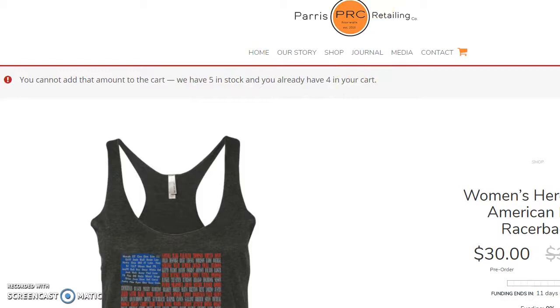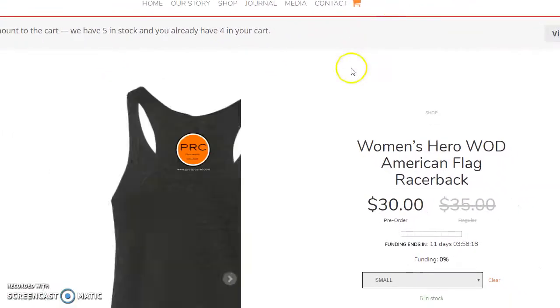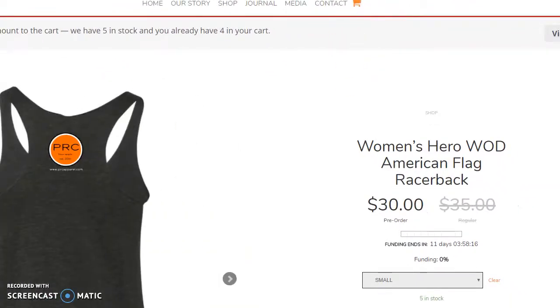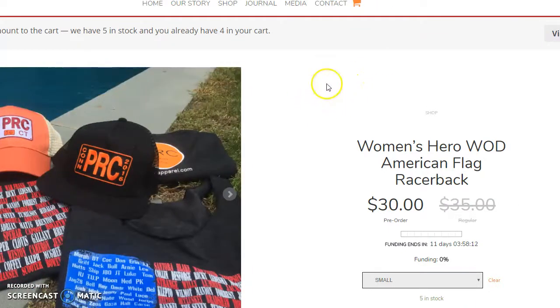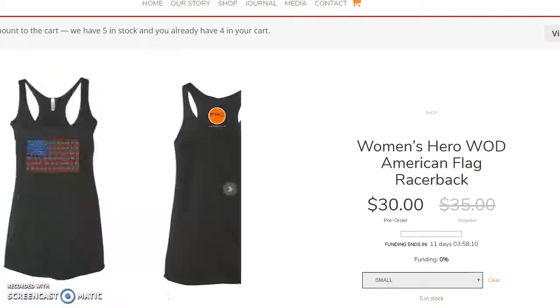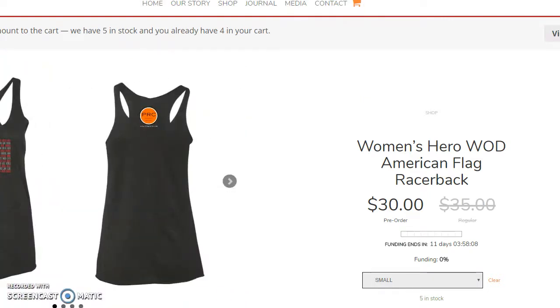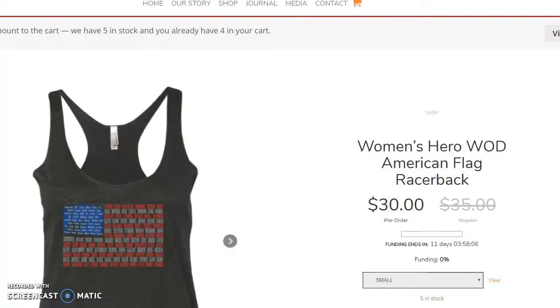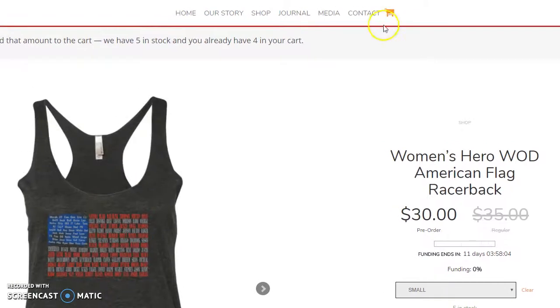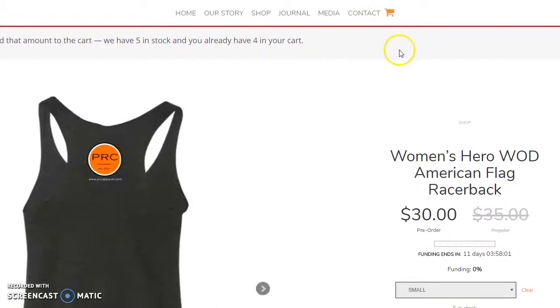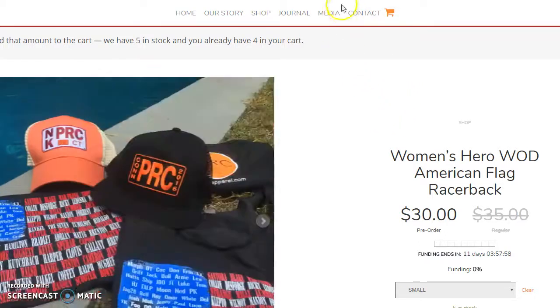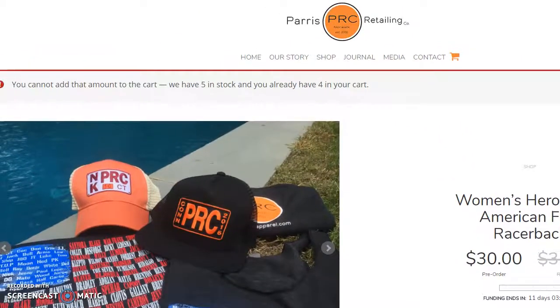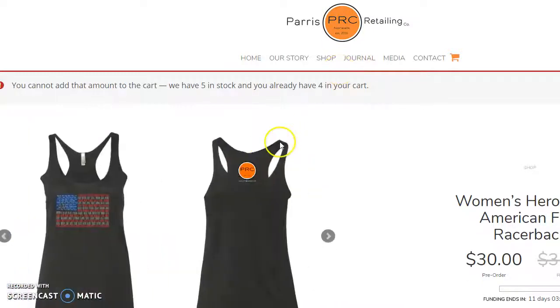So everything's working. The issue was that you had stock level management on for the product itself, which meant that whatever number you assign to that would mean that's how many of those shirts you had, counting all of them. So basically that would be like if you hadn't made them yet and you were going to make 20, and after 20 you weren't going to take any more orders. So that's how that works. So you just got to manage the stock at the variation level is what they call it.